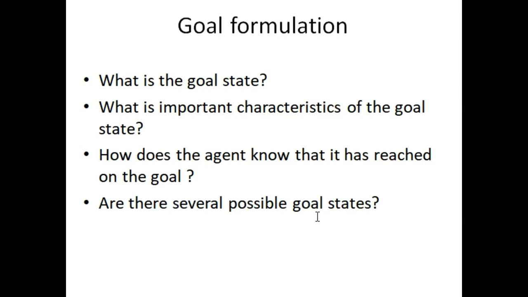We will discuss different examples at the end of this lecture or in our next lecture. There are many different examples in which there are multiple goal states. So we will have different goal states, and we will see how many different possible states we have and how we can reach them. So the first functionality of the goal based agent is goal formulation.